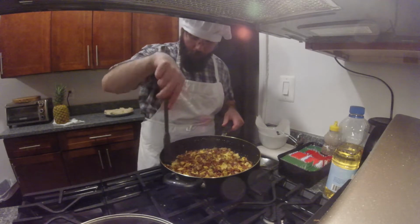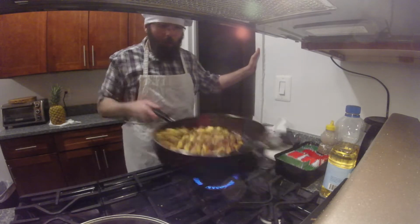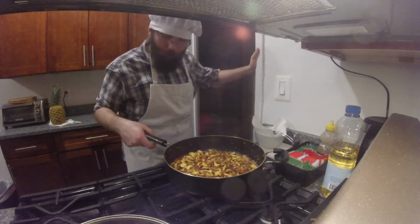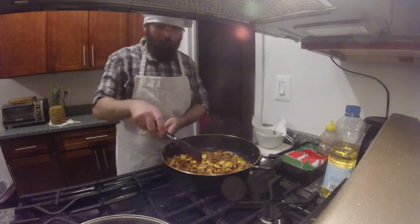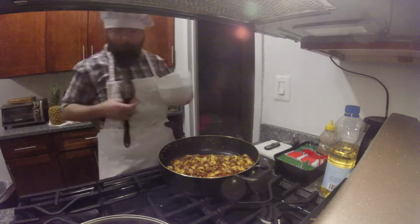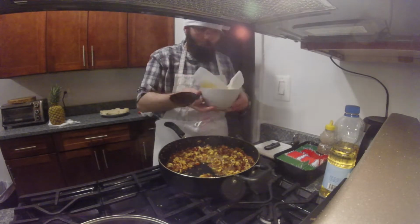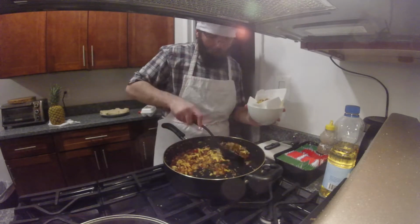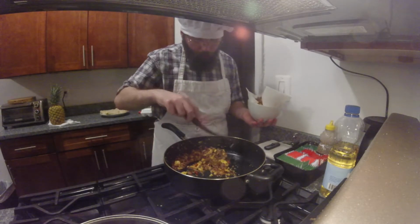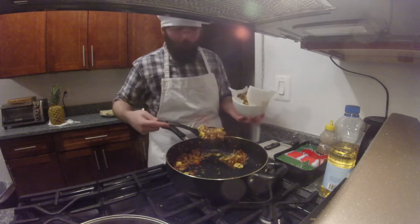But yeah, right now it's just a matter of waiting for all the yellow to become slightly brown, both the pineapple and the egg, or whichever one happens first, and the rice is done. I'm going to add a little bit of fresh oil to this once I get this all scooped out. Maybe give this a quick rinse just because I don't really want the pineapple flavor on the egg rolls.